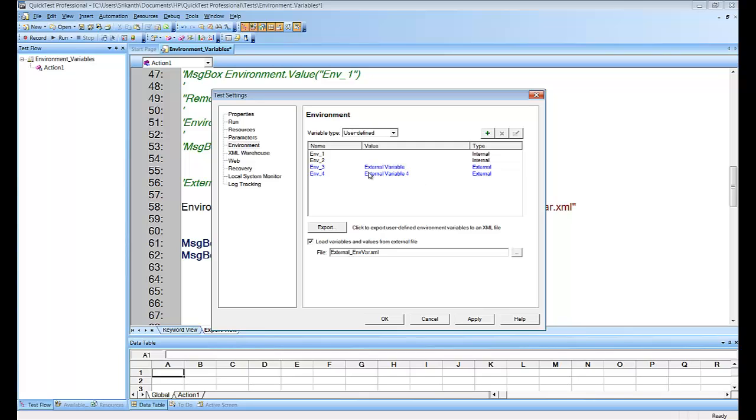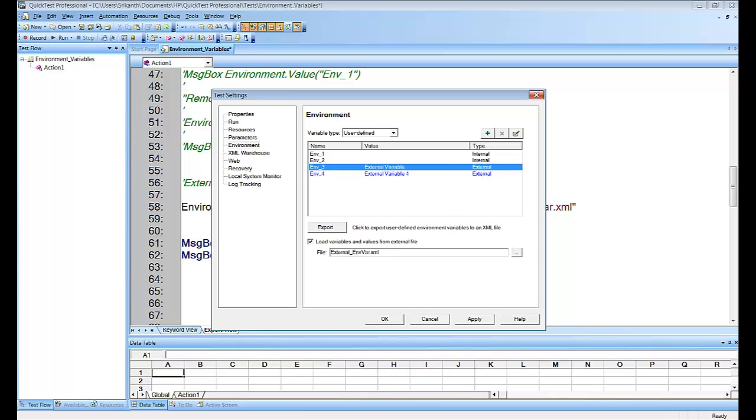Now look here, I was able to load the external environmental variables. And look at the type over here.